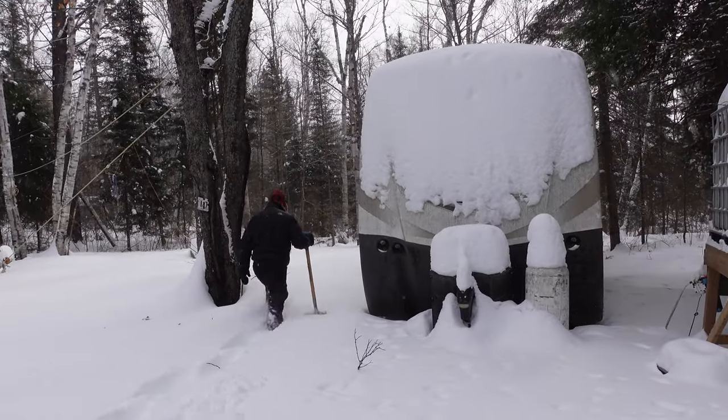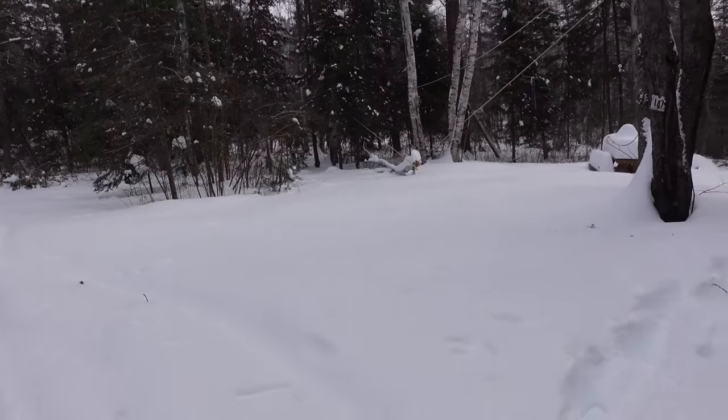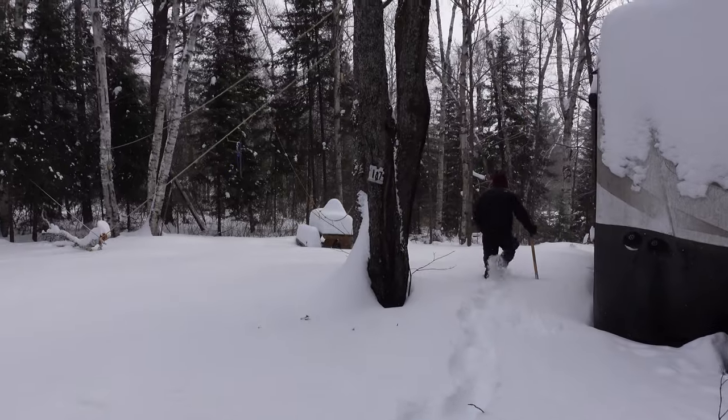She's covered in snow. Welcome back to camp everybody. We're just here for a short visit. Rob's gonna go up on the trailer and clear the roof. We like to do this at least once a season just to protect it, because we had a trailer in the past and came in the spring and unfortunately the roof had caved in. We want to make sure it's safe for the spring.